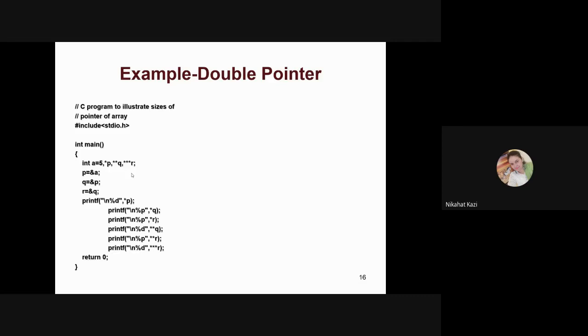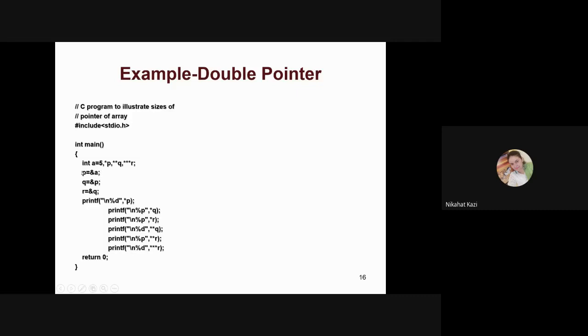So one example to illustrate double pointers. And like the double pointer, you can have a triple pointer. So what is a triple pointer? First of all, the syntax is, if you have a single pointer, it will be *p. If it is a pointer to a pointer, it is a double pointer, so pointer to a pointer to an int. That is **q. And if it is a triple pointer, it is pointer to a pointer to a pointer to an int. It is ***r, or some other variable. Okay.